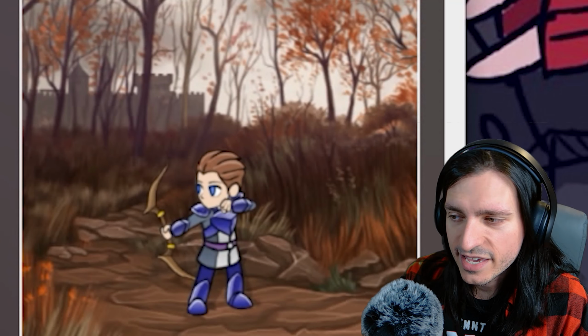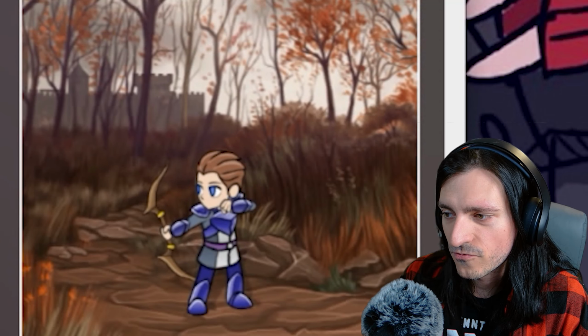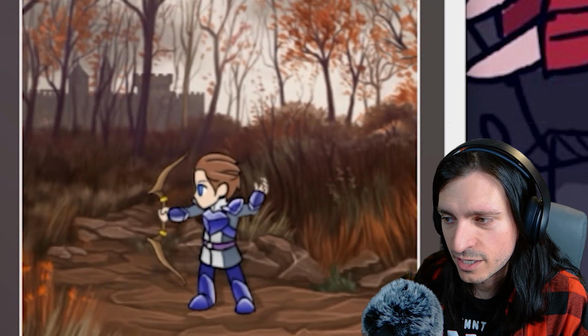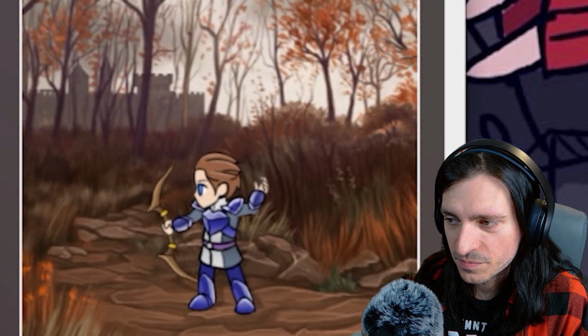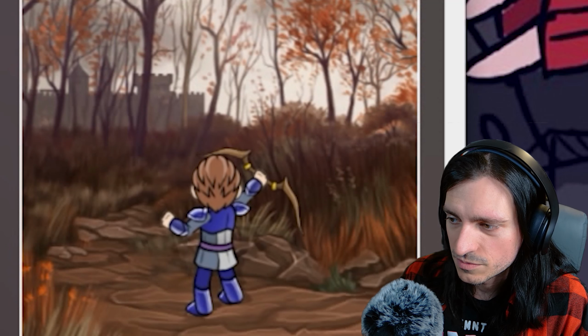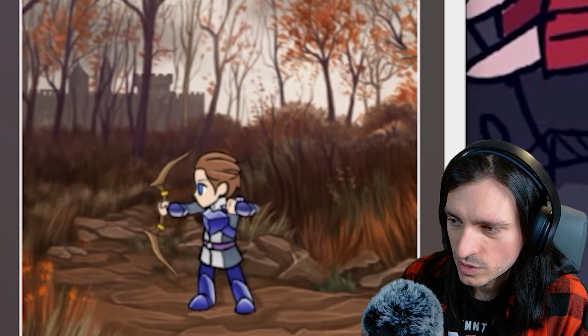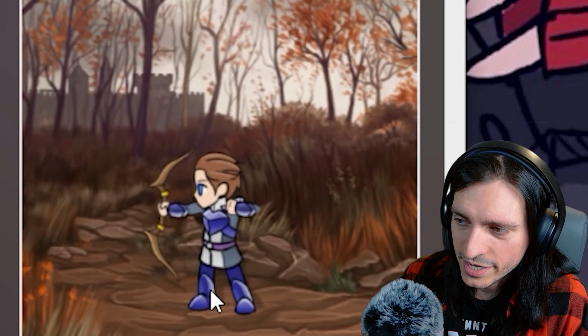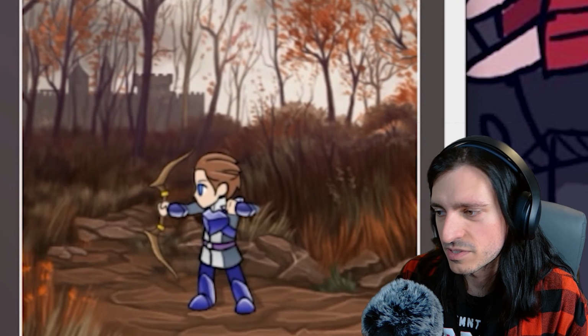Now, does that look like a knock and draw and fire animation? Not really. Here from the side, it looks pretty good. It's not something I would be overly picky about, and actually that angle looks really good as well. So it's just some angles that I don't think are super ideal, but you can contextualize this however you like, and this animation is only going to play for a few frames, and then this is going to be done, and that's going to be the enemy's turn or whatever, so not a huge deal.